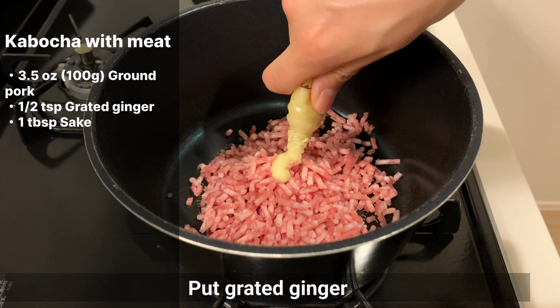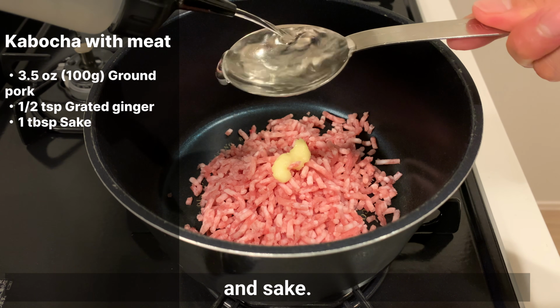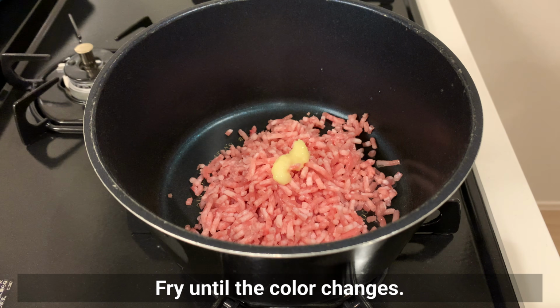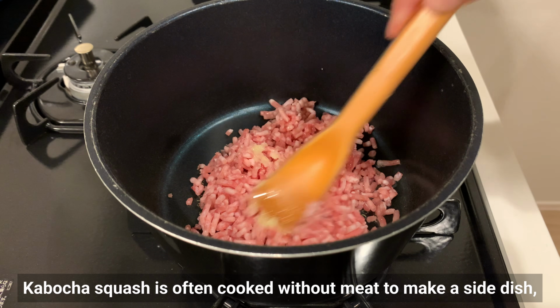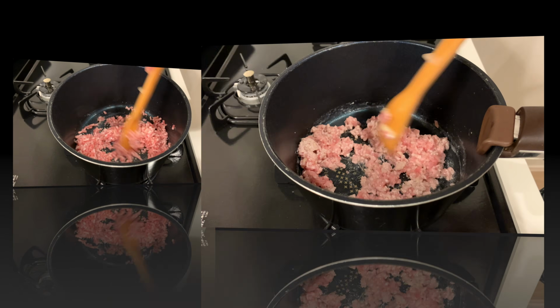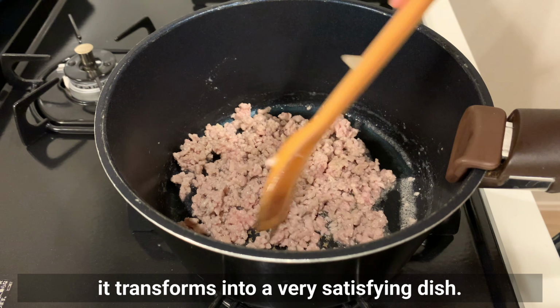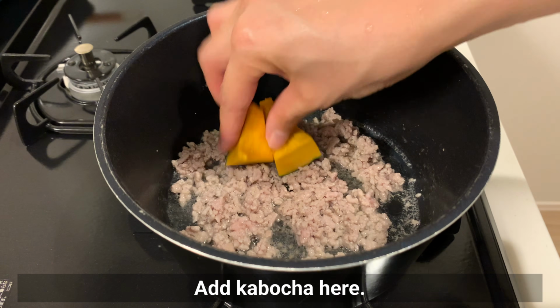Put grated ginger and sake. Fry until the color changes. Kabocha squash is often cooked without meat to make a side dish, but when made with meat in this way, it transforms into a very satisfying dish. Add kabocha here.